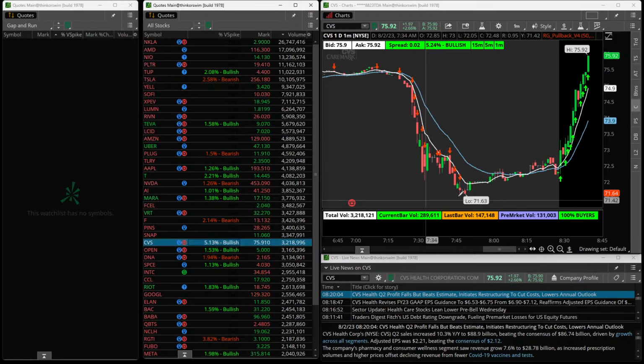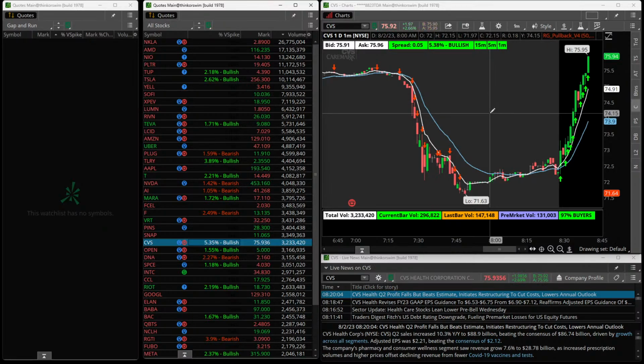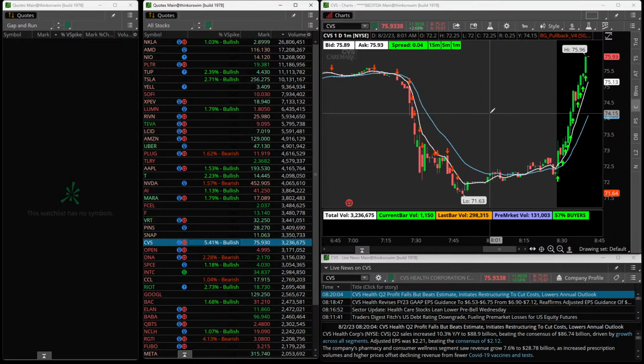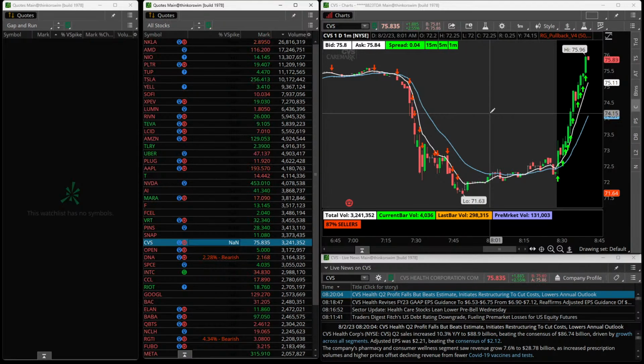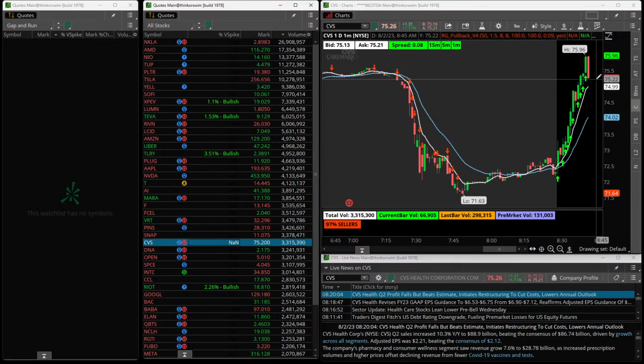Maybe a chance for it to pull back from this high and then go back and retest the high. There's the pullback.